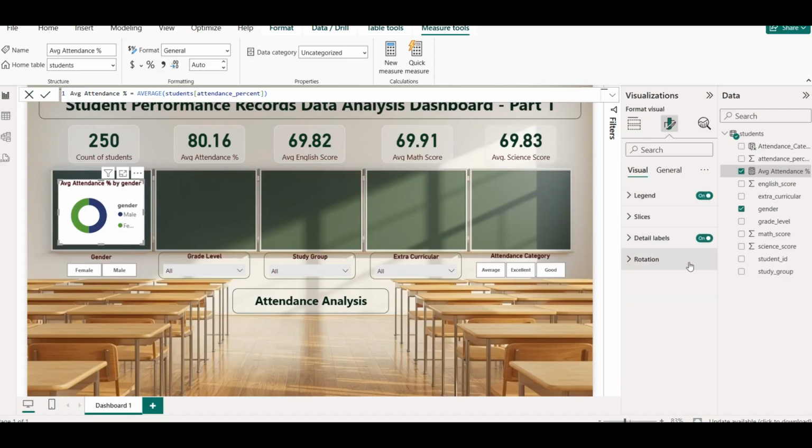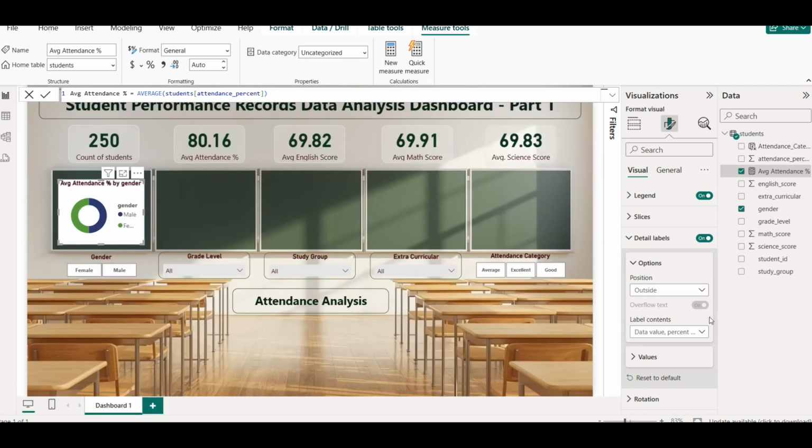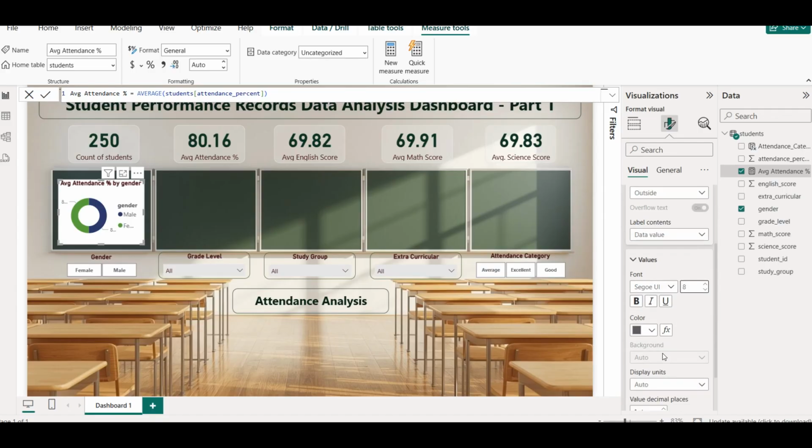In visual settings we have detail labels, and we can select outside, but I think it is not showing because the visual size is very small, you can see. So that's why it is not showing, and we can only show data value. You can see it is trying to show, but because space is very tight, it is not able to show that.